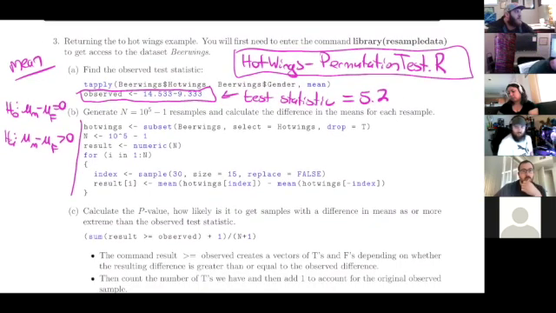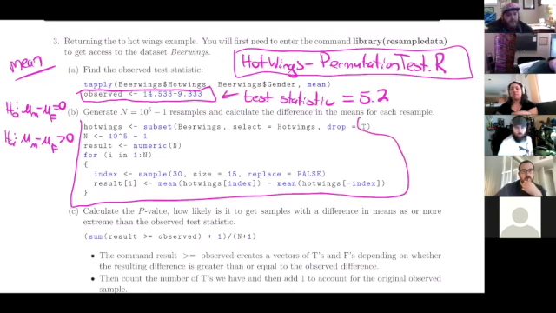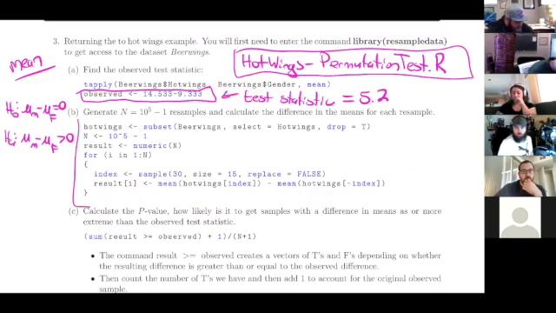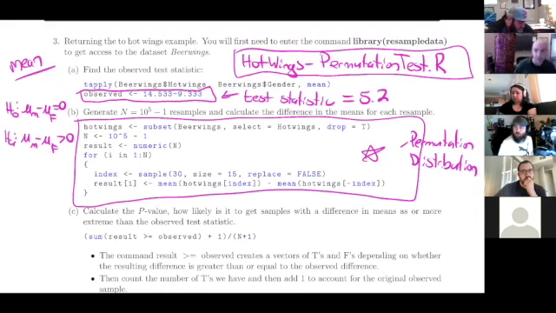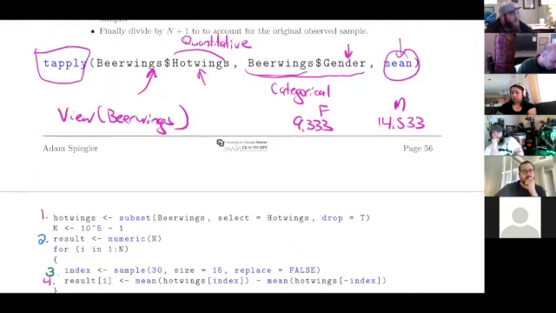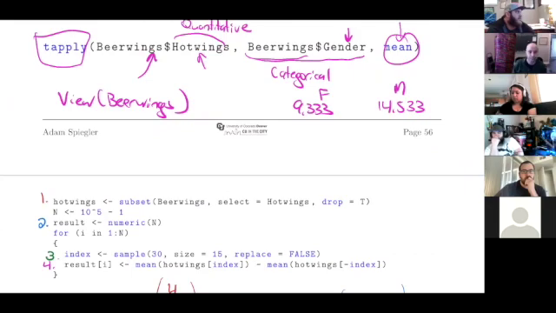Okay, and so next we need to set up the permutation distribution. And then the last step in part C is going to tell us how we calculate the p-value. So this is the key part of the code, definitely right here, is how we set up these permutation distributions. So I want to break down what's going on in stages here.